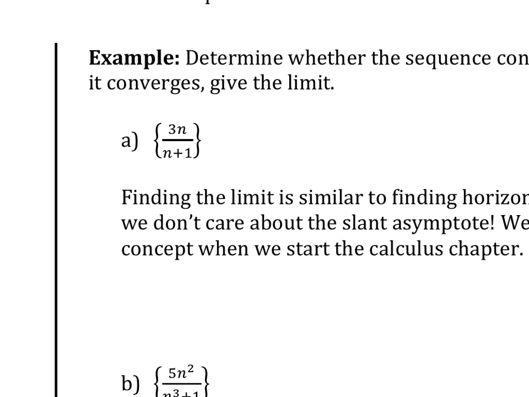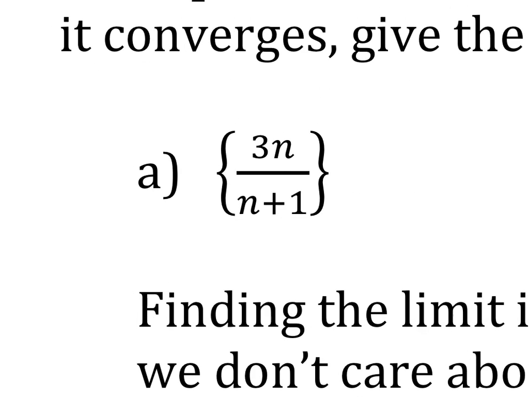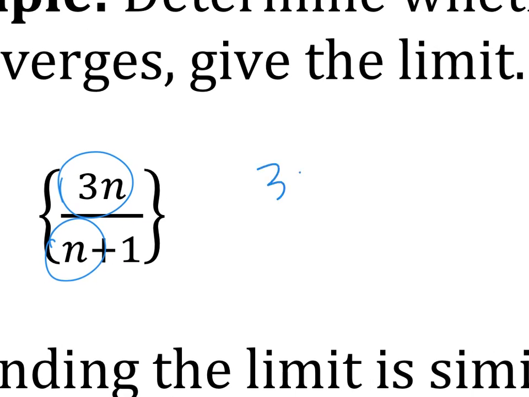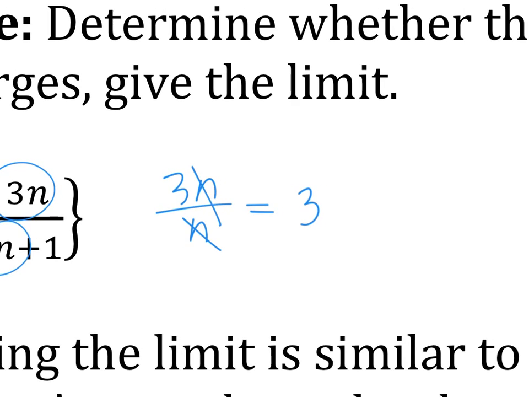All right, now we can see this notation that actually has a formula. Like I talked about on the previous page, what you want to do if you see this kind of problem is pick the highest degree, or the one that moves the fastest, in the numerator, do the same thing for the denominator, and then compare. In the numerator, this is the only term, and in the denominator, n has the higher degree than 1. So you're just going to compare 3n to n. If you recall, this is just like horizontal asymptotes. The n cancels, so it's 3. So it's going to converge to 3.